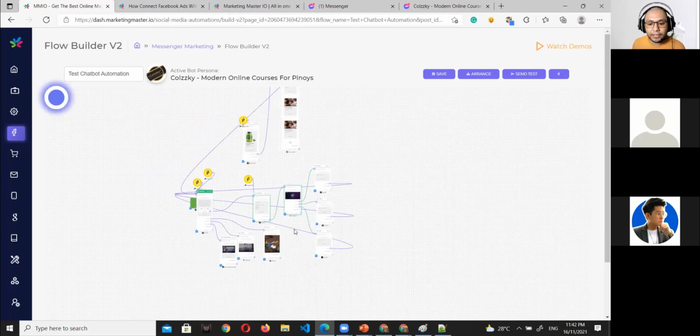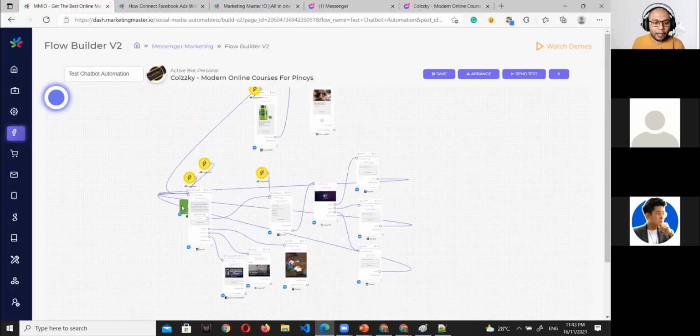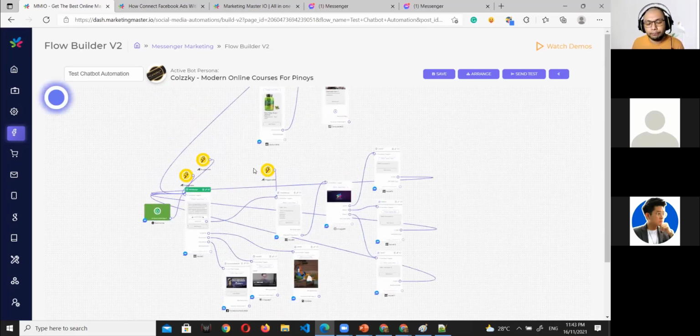So let me just recap what we have discussed so far. We have already discussed the 24-hour rule, and the importance of knowing the Messenger policy. Then we learned how to add pages and Facebook accounts, enable pages, and create your first chatbot flow.